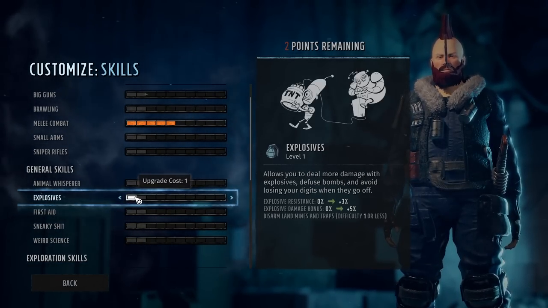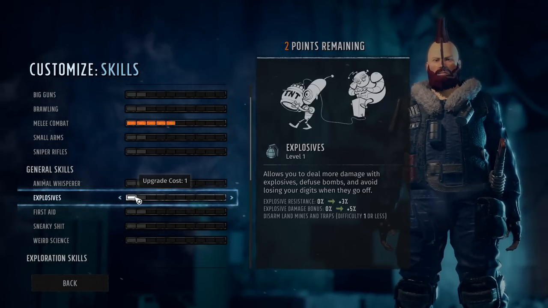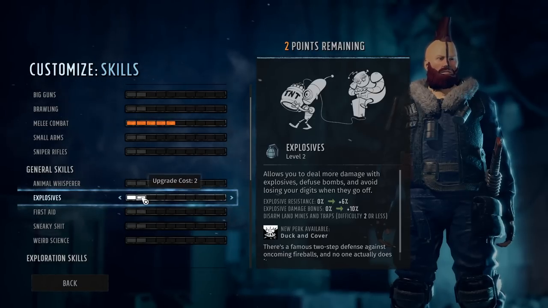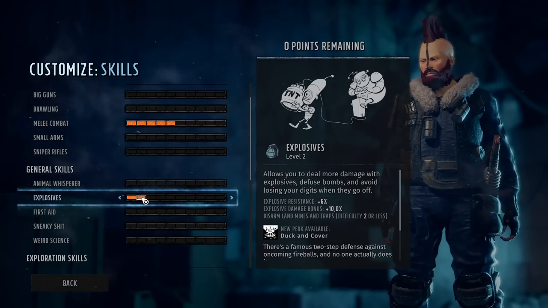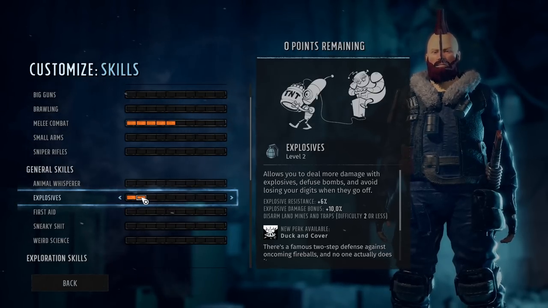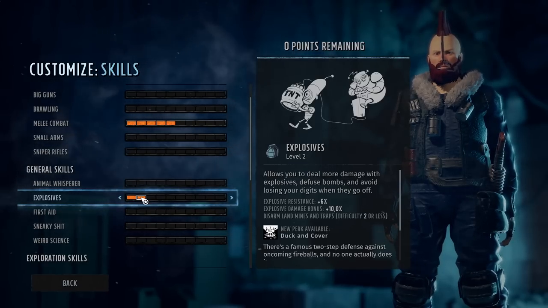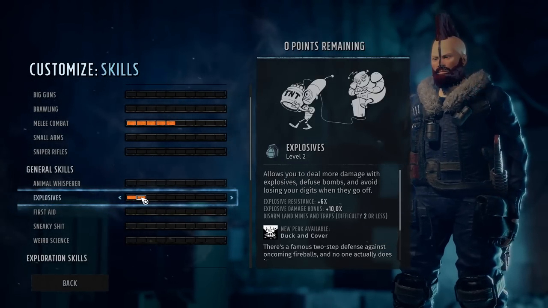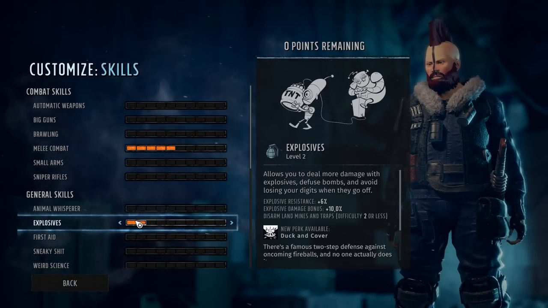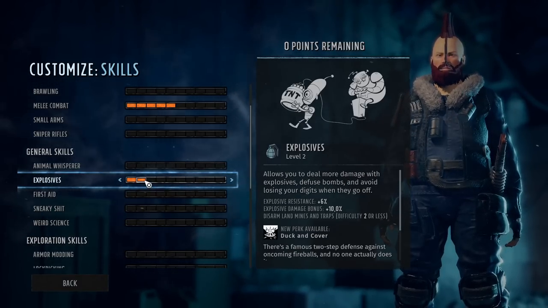What about explosives? Deal more damage with explosives, defuse bombs, and avoid losing your digits when they go off. I like that idea. Let's give him explosives 2. Duck and cover. There is a famous two-step defense against incoming fireballs, and no one actually does it. Let's go with that. Explosive resistance 6%. I mean, he's gonna be in the thick of the fight, and he's gonna be able to disarm landmines and traps. Let's do that. So we have melee combat, explosives expert, and actually, explosive damage bonus.